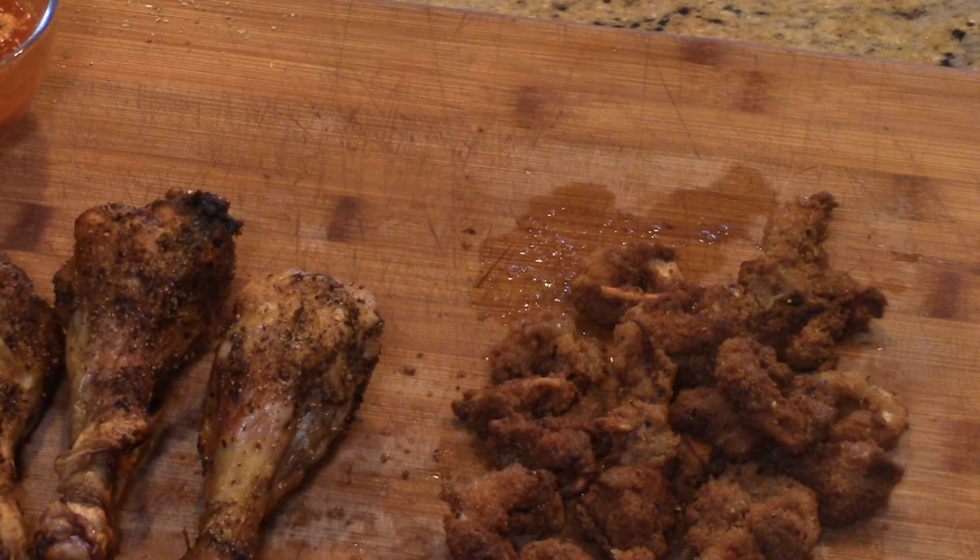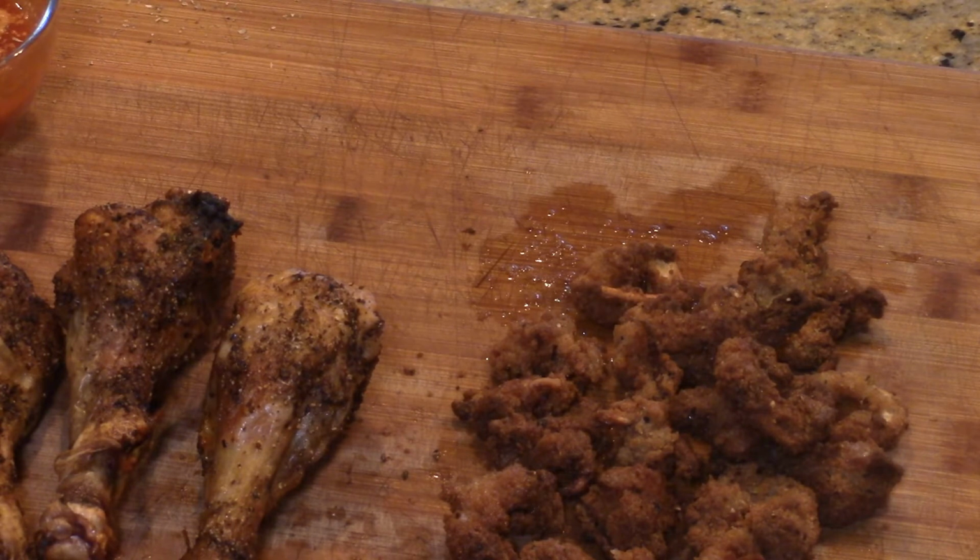Definitely good. I probably could get away with a little bit shorter time on the calamari. It's not overcooked. It's not rubber. It's good.